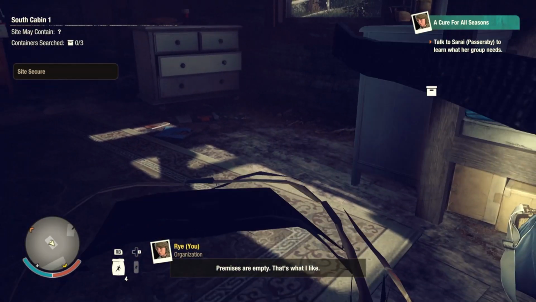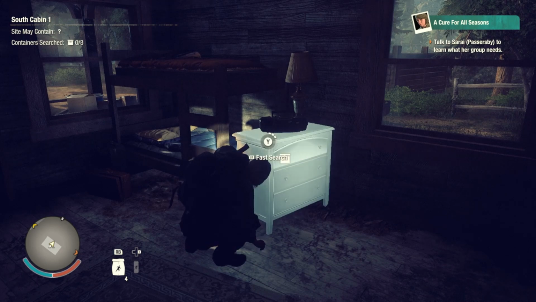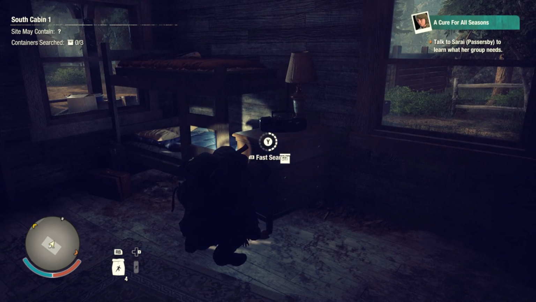Premises are empty. That's what I like. Okay, this one has 3. Seems a little more promising. Come on, give me a crossbow. Give me something good.